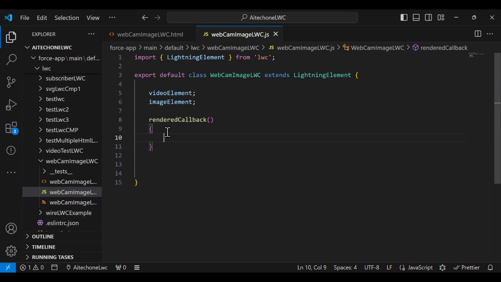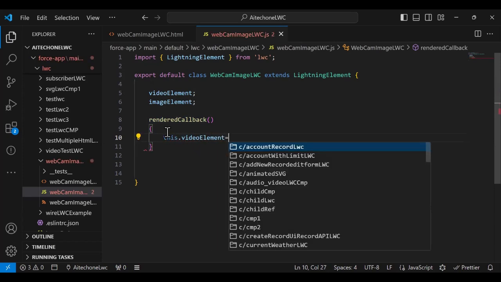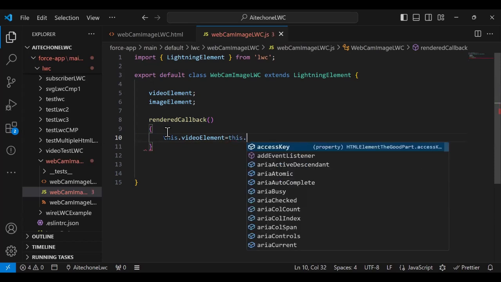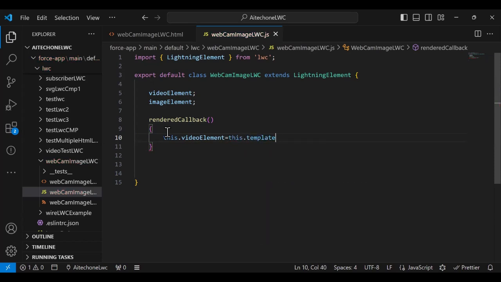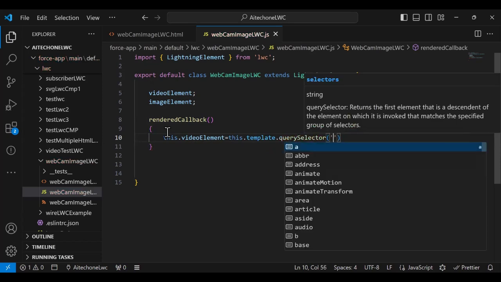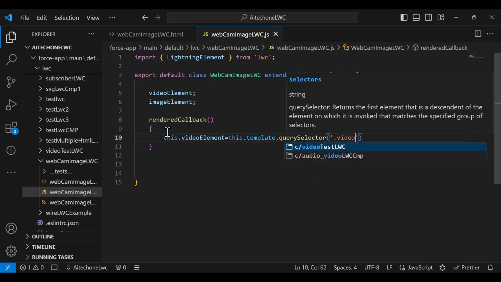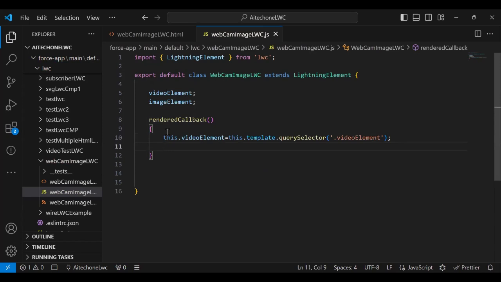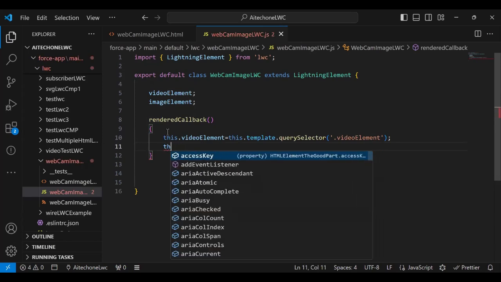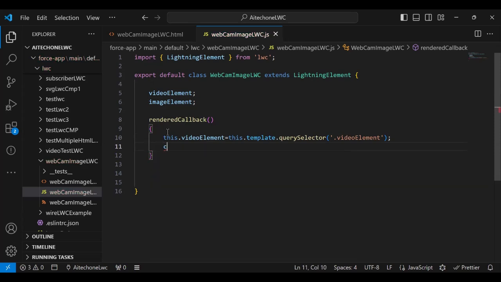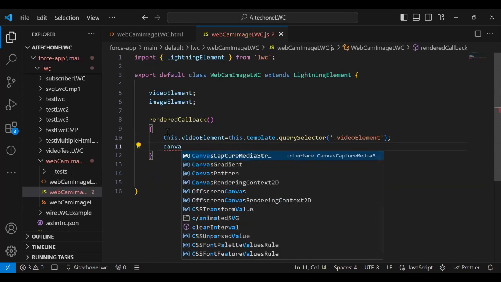And here I'll write video element equals this dot template dot query selector, if the class is video element. And I'll write here canvas element.